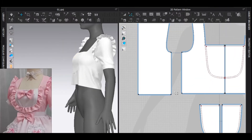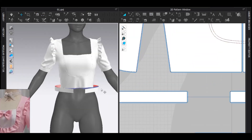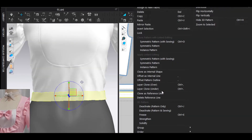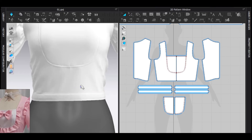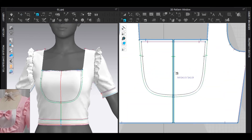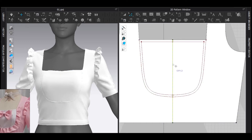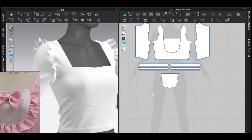To make the bottom part of the dress look better, I just add a band and sew it with the upper dress, doing the same thing as the sleeve band. If this is your first time making this kind of stuff it will be a little bit difficult, but these are the things which make a dress even better, so try to make them.